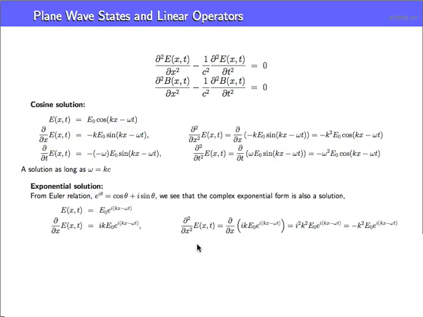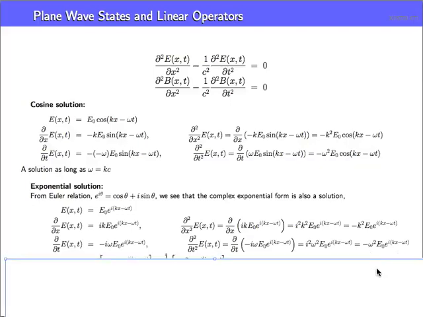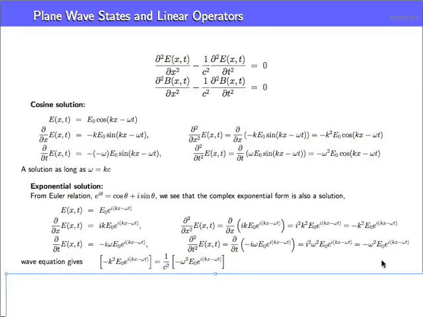So when we take two derivatives, we just pull down that coefficient squared, which is (ik)², and we get minus k squared times the function back, just like we had before. The time derivative is the same thing, but we pull down minus omega squared, that component squared. And again, if we write out the wave equation now, we have this form, and we can cancel the E naught and the exponential terms. And again, just as before, if omega is equal to kc, then this will be a solution.